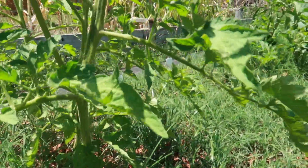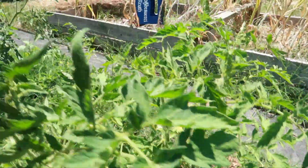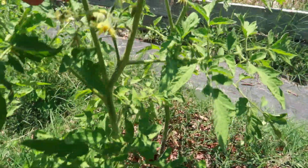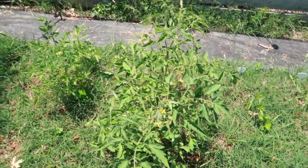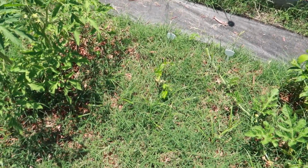Let's see. Let's look at the size of that trunk. It's already about 1 inch thick. No, I don't see any. None yet, so we'll wait for those. I think they have to get a little bit bigger before they start really putting off fruit, so no worries there, we'll wait.